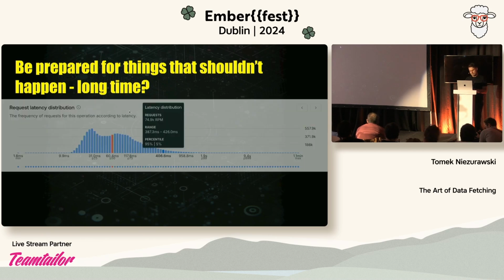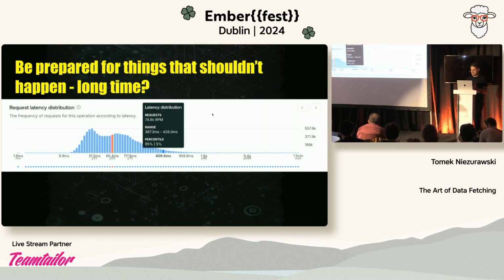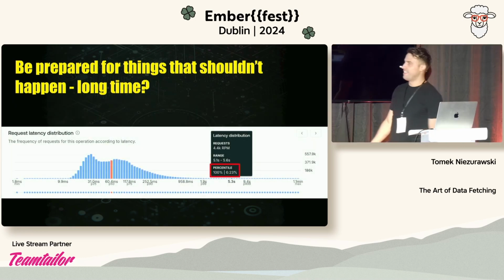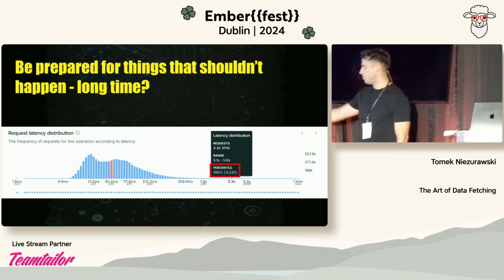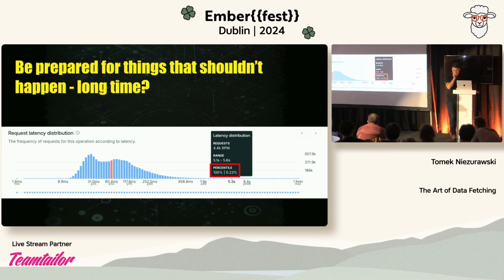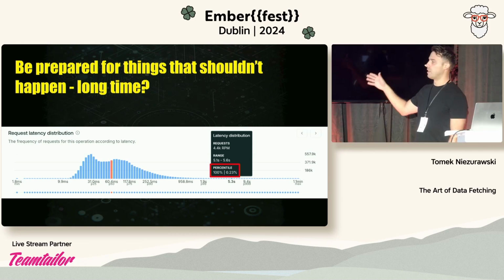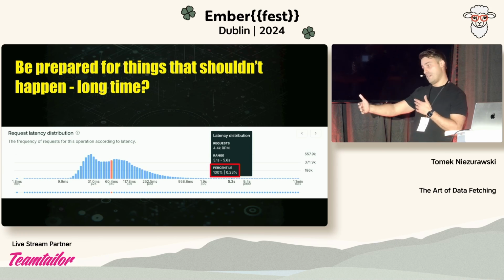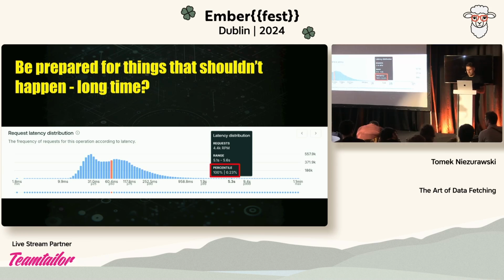And you may think, maybe that's not that important. And maybe it's not. This is a real request we have, like a distribution of the time it takes. P95 is, let's say, around 400 milliseconds. So this warning that I'm showing after 3 seconds is never going to show up. But at P99.8, for someone it took 1 minute, I guess; the browser made a timeout at 30 seconds, so there was an error. Some people actually will experience some weird stuff, and maybe you could be prepared for stuff like that.